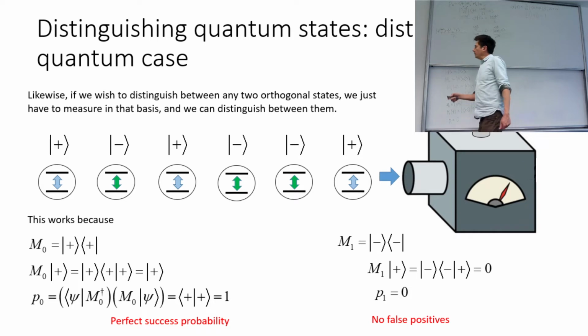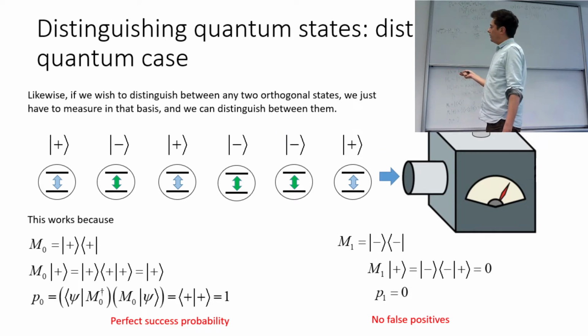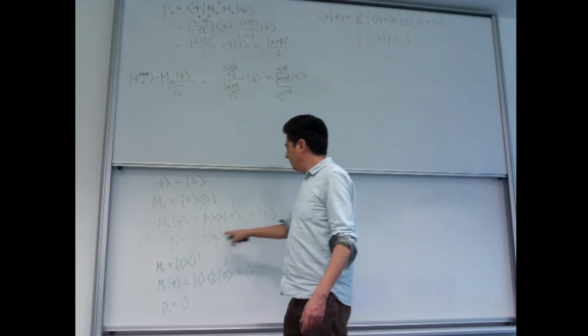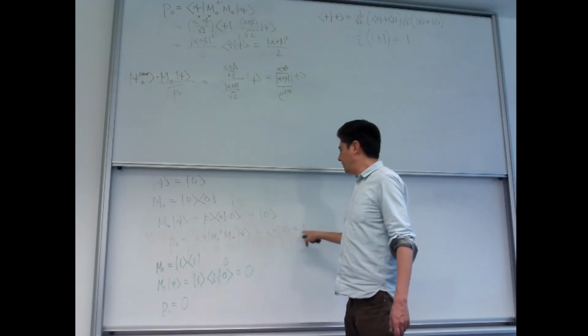And the reason is because, if you've got your measurement settings, you're allowed to turn this knob and change this to the plus minus setting. In that case, we can do pretty much what I just explained here, except that the input state is, say, plus, and the measurement operator is plus. What will happen here will be the inner product of plus and plus, which is actually 1, just like we did here. The output will be just plus, and the probability of getting that will be 1.